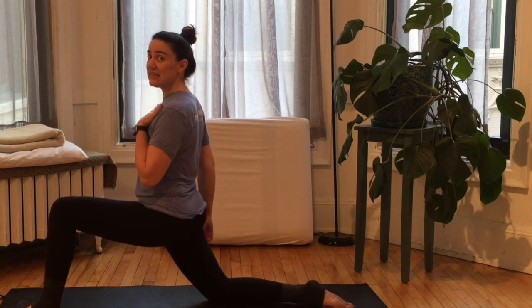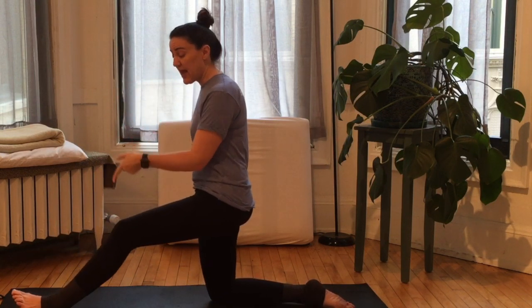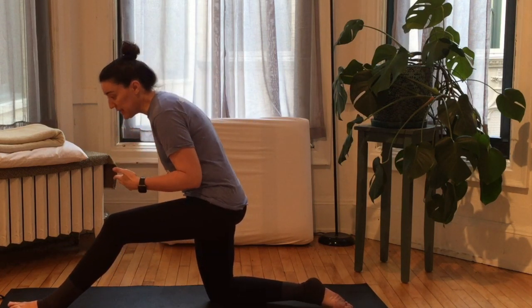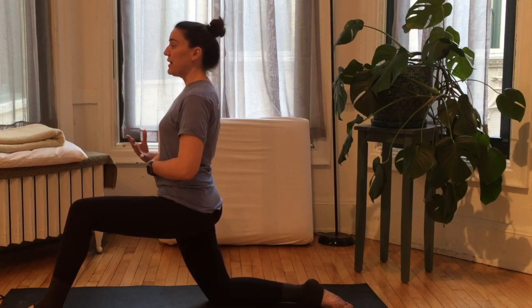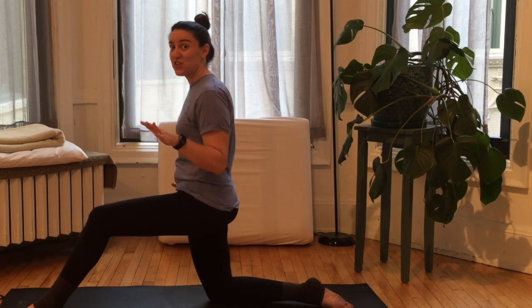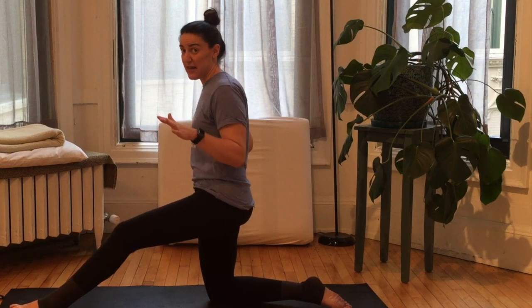My chest stays up. So I'm not actually letting my head come in front of my hips, like I'm not leaning this way. I'm actually leaning back and pulling into the stretch. Again, you should feel the stretch in the front of your hip, this time on the right side.